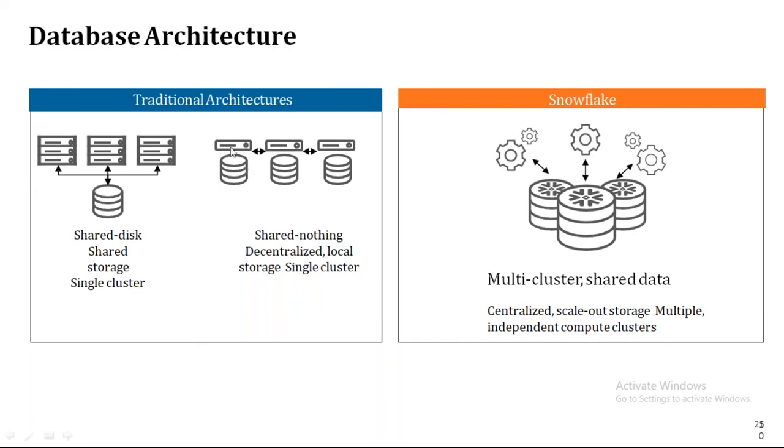System failure means, let's say for example, you're storing the data only in this system. If the system goes down, then what happens? You cannot get the data. To avoid that, in this shared nothing architecture they store the data in this system also, and the same data they maintain in this system also. That we call data replication. If this system goes down, they can get the data immediately from this system. Or if this also goes down, then immediately they can get the data from this system. That kind of system is not there here.